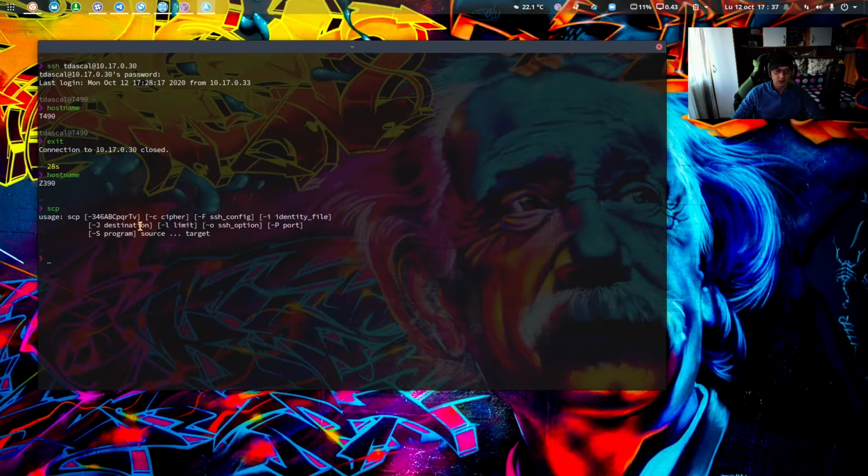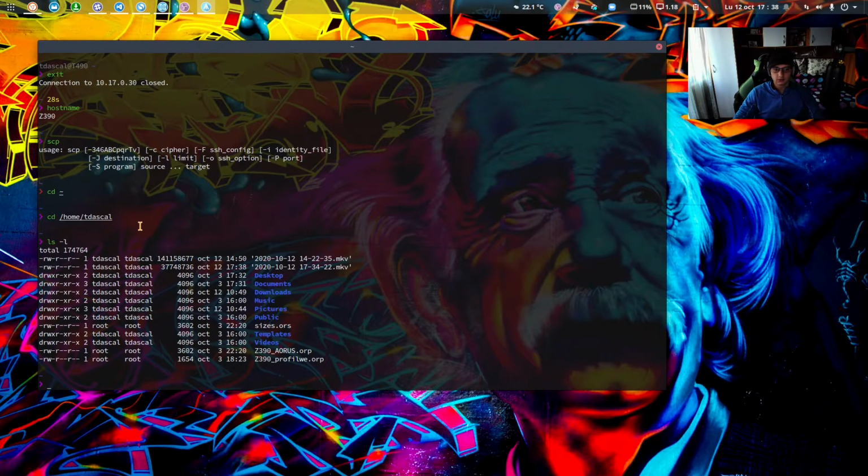And the command works pretty similarly. What if you don't want to input the password every time you want to copy something from your machine to the remote machine, or the other way around? Well, for that, we're gonna use SSH keys. SSH keys will remove the need for you to input the password every time you want to log into the machine. So how does that work?